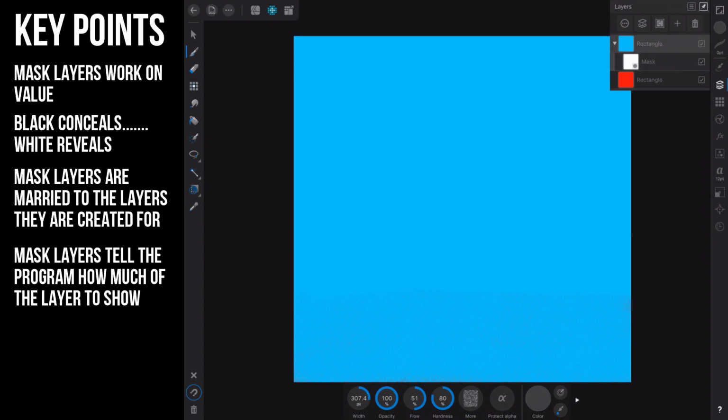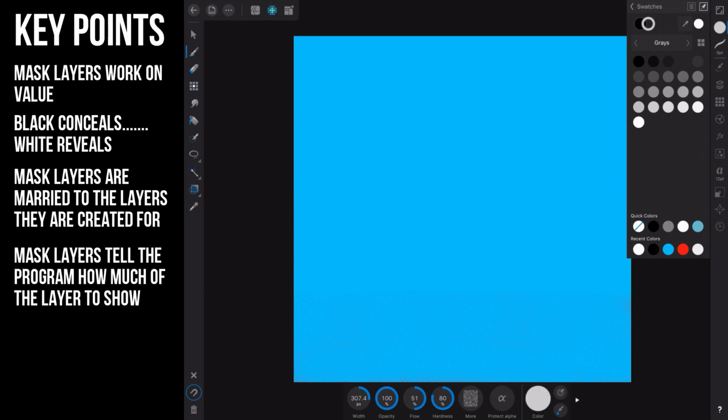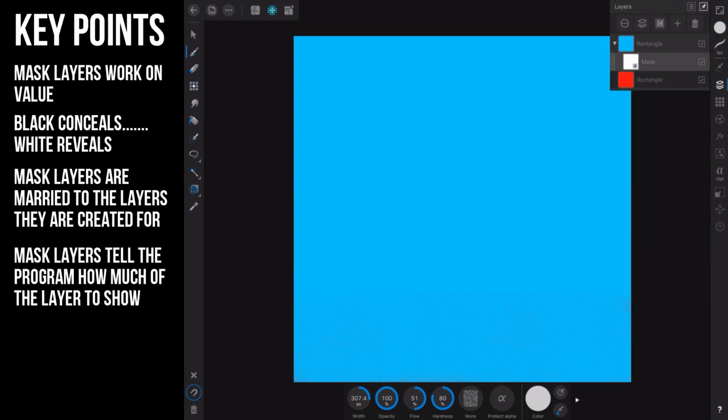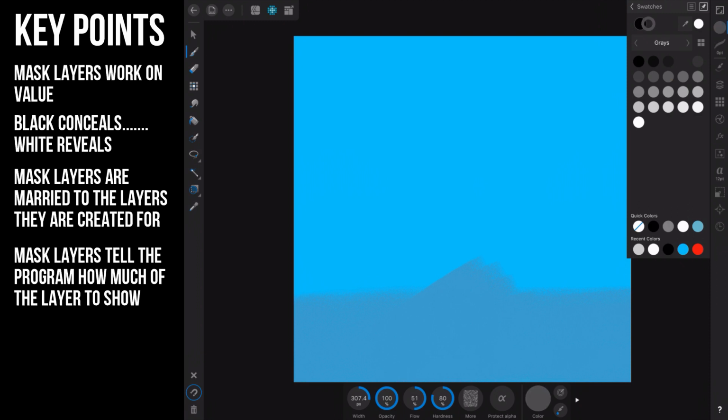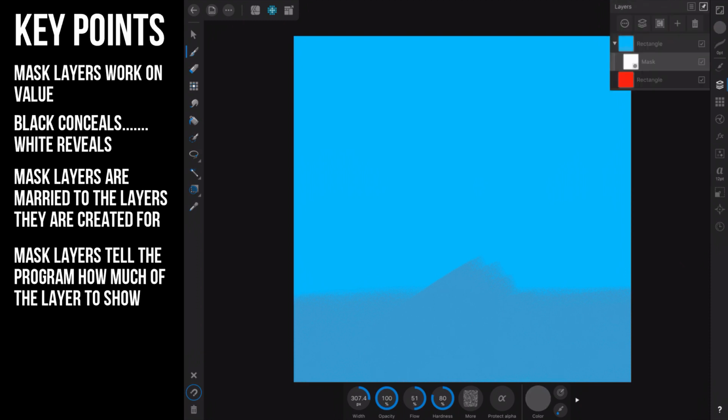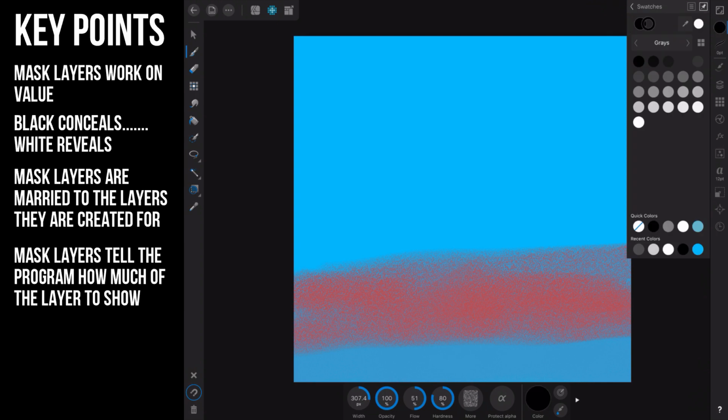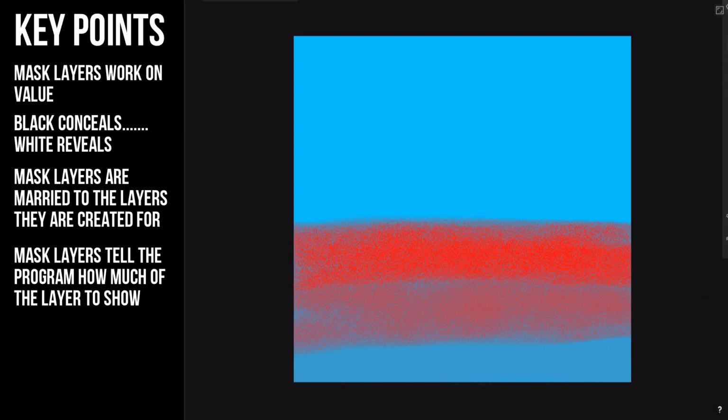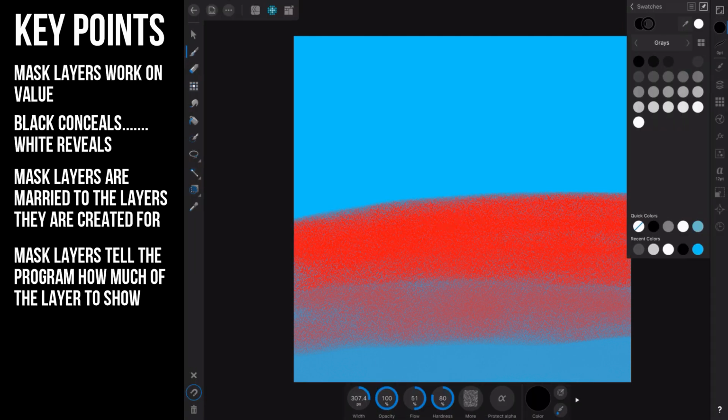All right, so now let's go to a shade of gray. Let's go here to this lighter shade of gray. Make sure you are on the mask layer. And now what happens with this lighter shade of gray? Not a lot, right? But now if we go to a little darker shade of gray, make sure we're on the mask layer. Look at how more of that red shows through. And then when we go to the deepest shade of gray, which is black, look at how much of that mask shows through. So a little bit of gray, mid-tone gray, a lot of black. That's how a mask layer works.